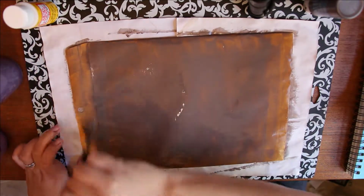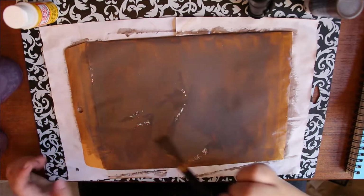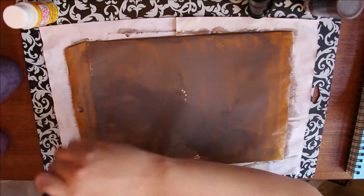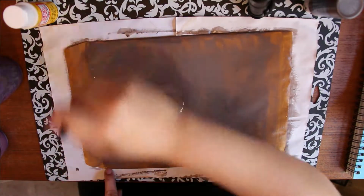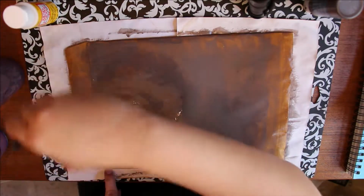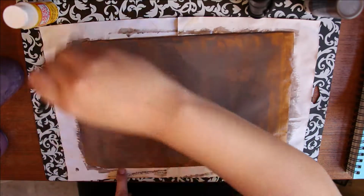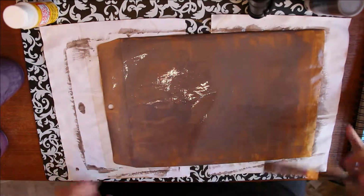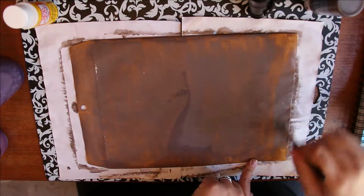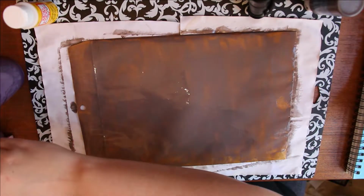Can you tell the difference between right here and right here? I have multiple layers here, only one layer here. So, okay, well, oops. Put a little more over here. Just another blob of Mod Podge.